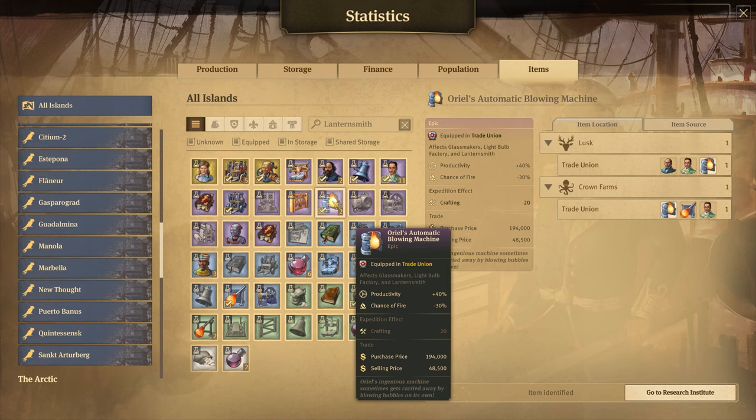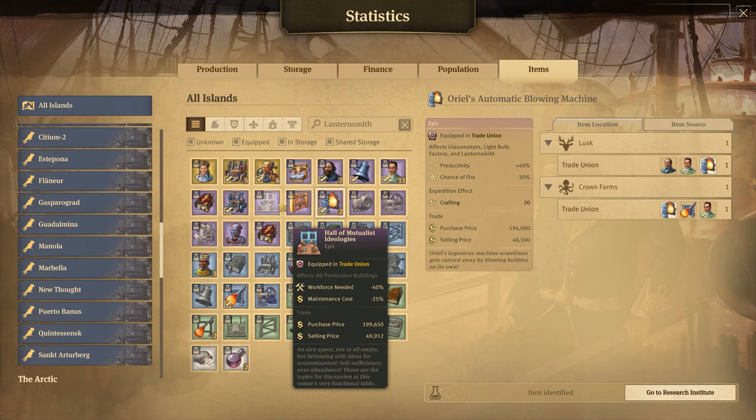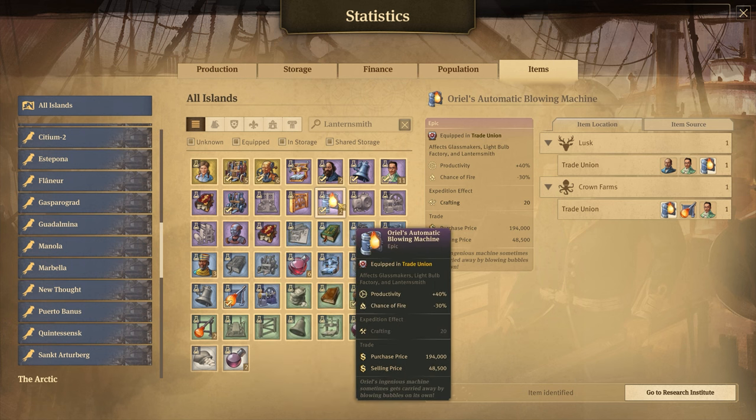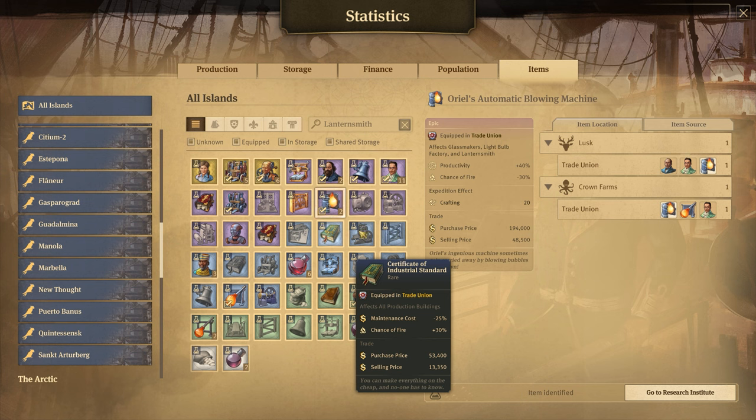We're using it twice already, but we do not have a spare currently. But that would be nice. It affects Lanternsmith. Maybe we could leave it at that. Two items would be pretty good. This affects other things too. Although not in Embasa, just the one thing in Embasa.